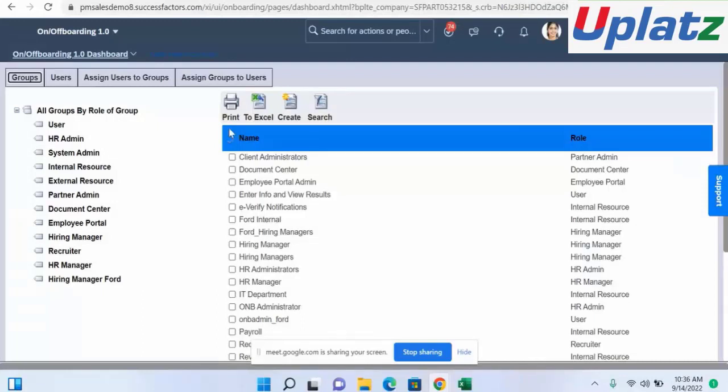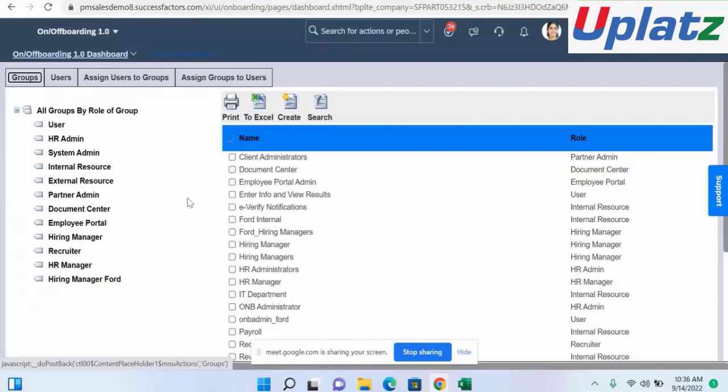Okay. See friends, this is called the security part of onboarding. What does the security part mean? Here you can control the access of the users within the onboarding system, not within the SuccessFactors system. SuccessFactors means the entire BizX suite. The entire BizX suite is called SuccessFactors, which includes all the modules embedded in the system.